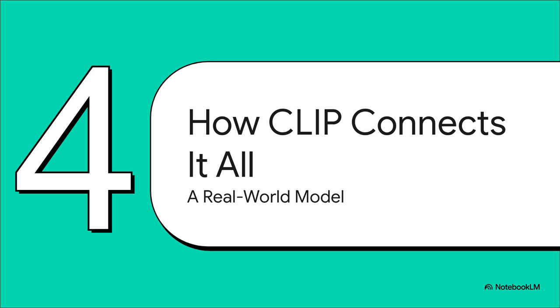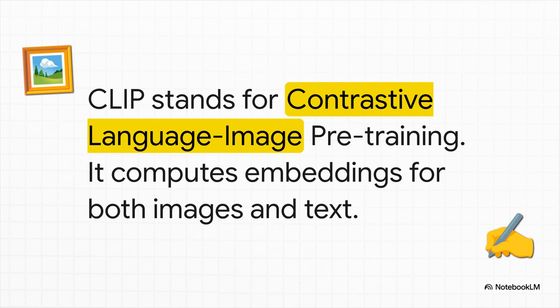Okay, this all sounds pretty cool in theory, but how does it work in the real world? Let's look at a famous model that absolutely nails this. This is where we talk about a model called CLIP. So, CLIP. It stands for Contrastive Language Image Pre-training. Yeah, I know, it's a mouthful. But the way it actually learns to create that shared map of meaning, it's surprisingly intuitive.